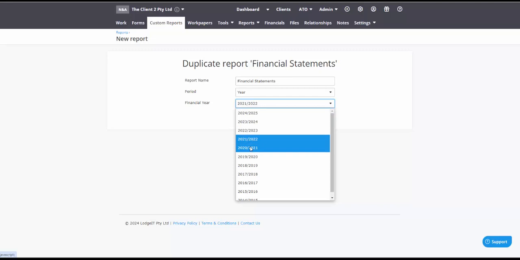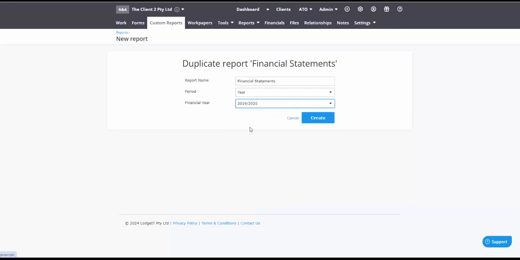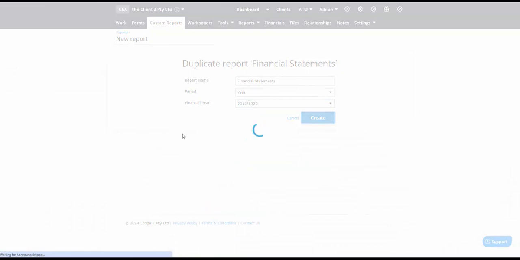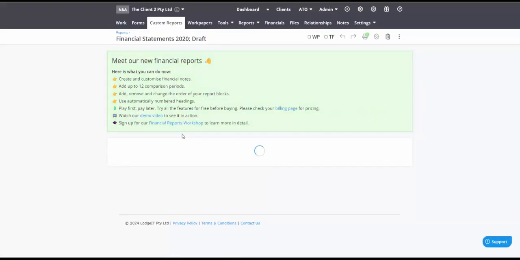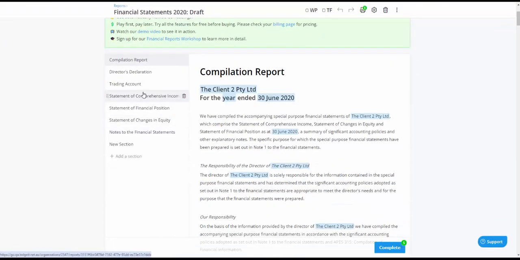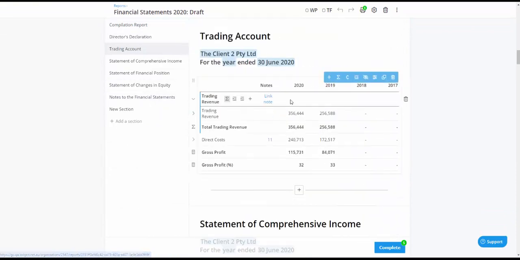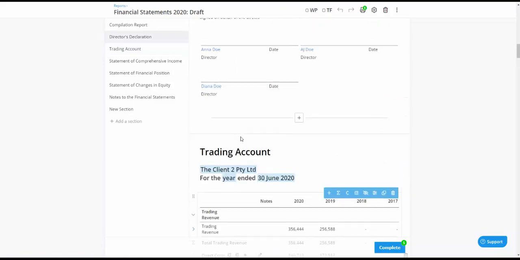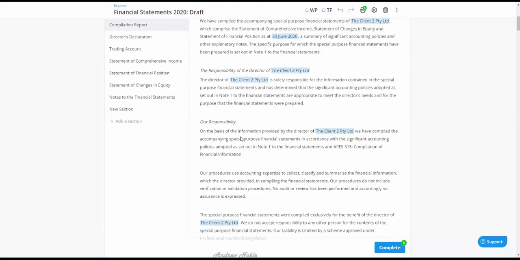data set. So maybe it's the following year using the same template for the entity that you built in the previous year. In this case, I'm going to go backwards. I'll go back to 2019, 2020. Okay, so you can see in this case, I'm using a template that's got 4 years worth of columns, and so this is probably not what I need. This has also got notes, and this is a paid template.